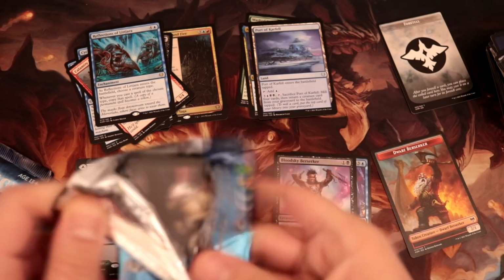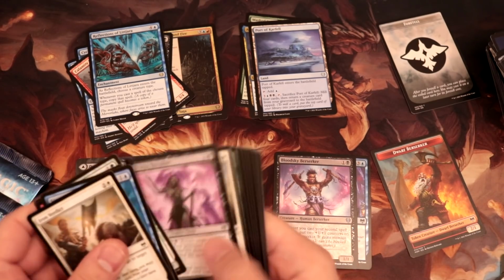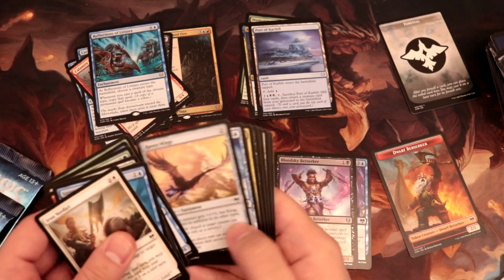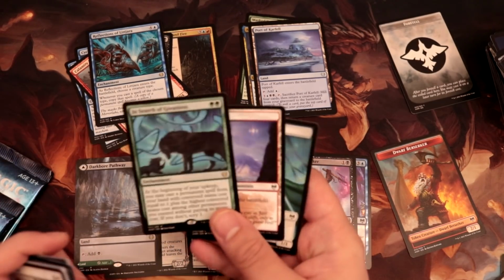Kardur. I can't even pronounce my cards. I've said Kaldheim like a million times already. I'm not going to stop. I'm out of control. You cannot stop me. I am a monster.